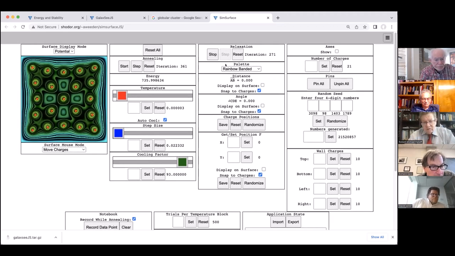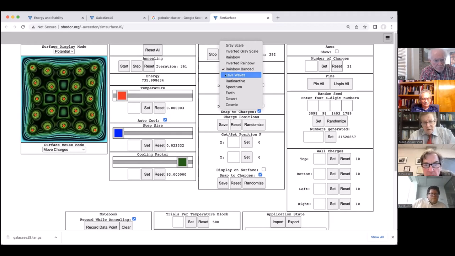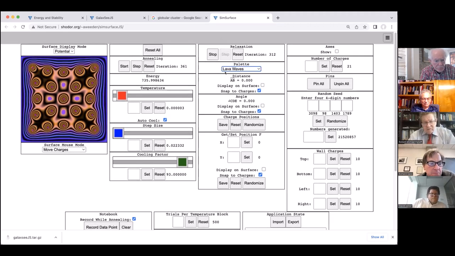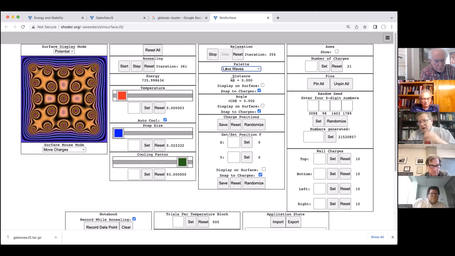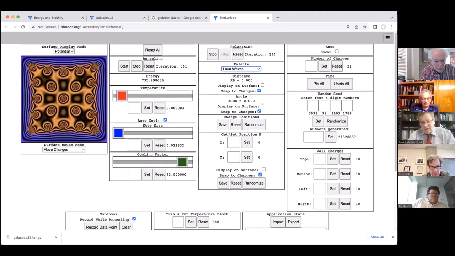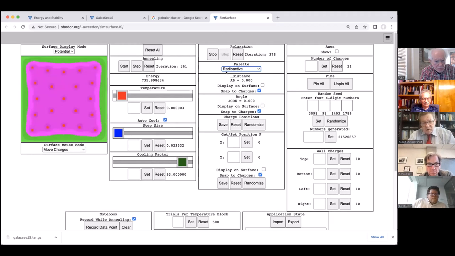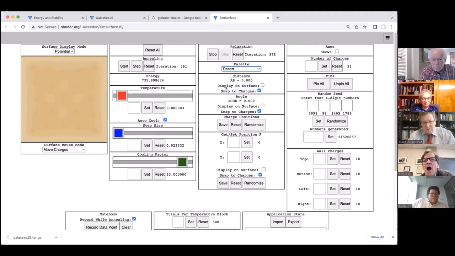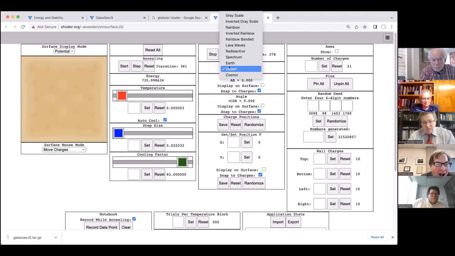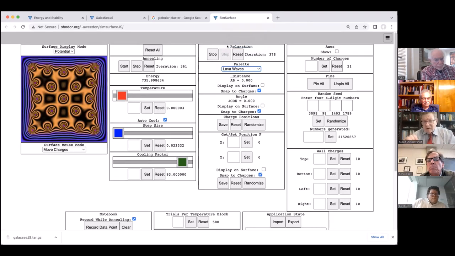We also use it for teaching the difference between different ways of visualizing things with different color palettes. I got this idea from Donna Cox 20 years ago at NCSA, looking at different ways. If you use all the colors in the desert, you wouldn't get much information. If you looked at lava waves, you'd get a lot more, and you can look for equipotential surfaces and figuring out how things are going.